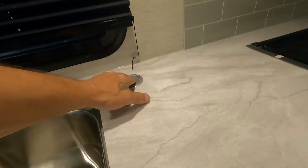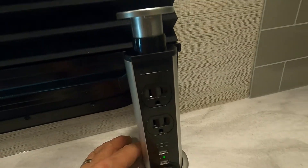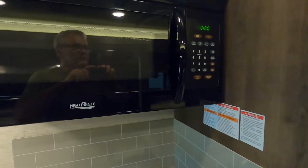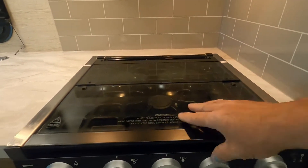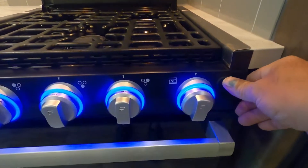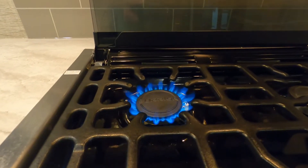Coming around to your kitchen, you do have a little pop-up power station with USB ports and 110 outlet. Your self-explanatory microwave. You do have a high and low fan as well as a light here. The glass top here makes an excellent backsplash. You have a panel light here. Turn this to light — it'll turn from blue to red — hit your spark and there are your flames.